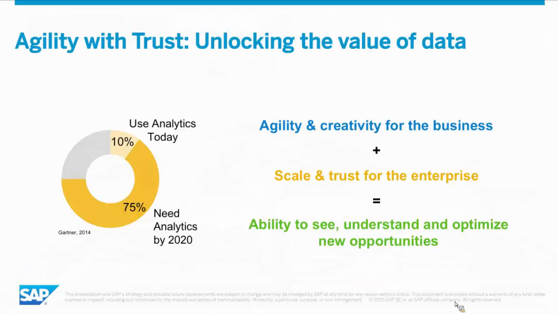And that part will only go bigger. With the introduction of agile visualizations like the SAP Lumira product, the number of users using analytics today is still a small part of the organization, and that part will only keep growing, as forecasted by Gartner. So with the agility, the need for IT and the need for business to become easily consumable with BI solutions is going to be a bigger and bigger challenge. And that is exactly where we are playing with the BI 4.2 suite.